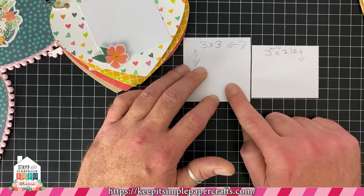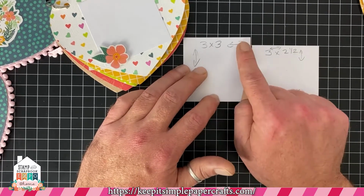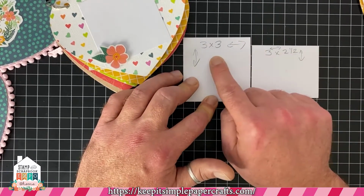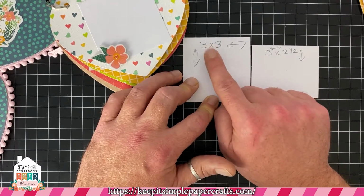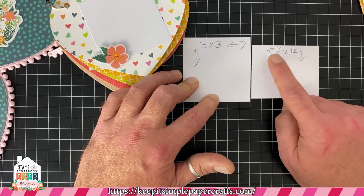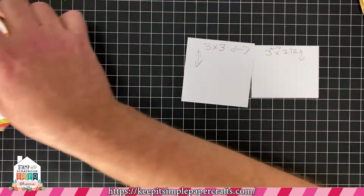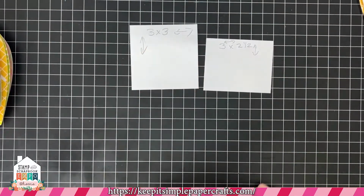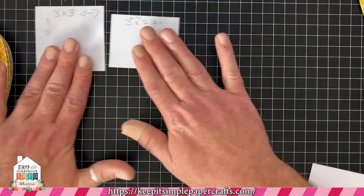Your photos need to be a little bit smaller than those if you want that little bit of matting. If you don't want them, you don't need to use them. So just make sure your photos are 3x3 and then one photo is 3x2.5. And you can easily do that with those Ivy printers. There's a couple of apps out there on your phone that make it to where you can resize too. So I'm gonna leave these here.